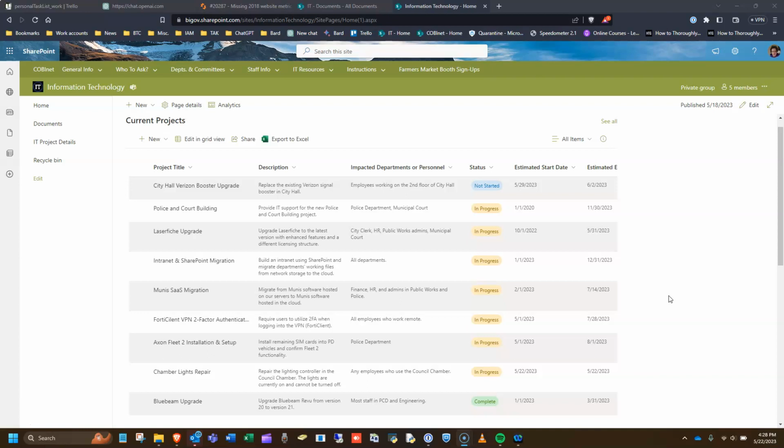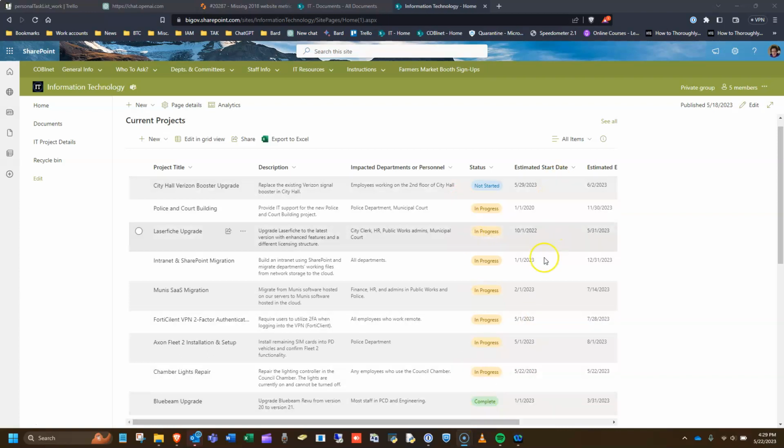So here's kind of what we've got going on right now. There's a project title, a very brief description, an indication of which employees or departments are going to be impacted by the project, a status indicator. So we've got three. There's either not started, in progress, or complete.